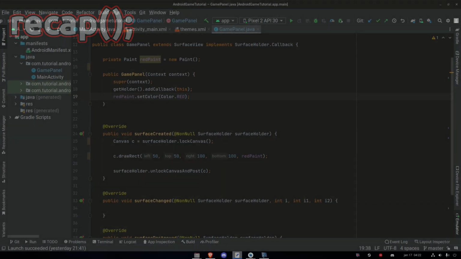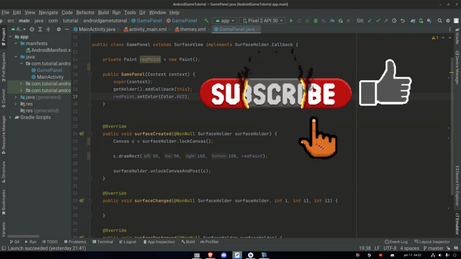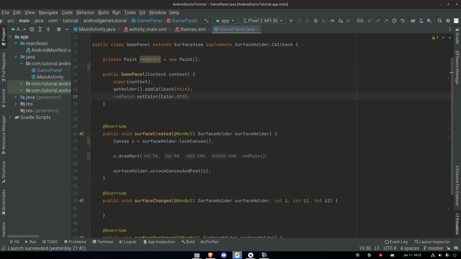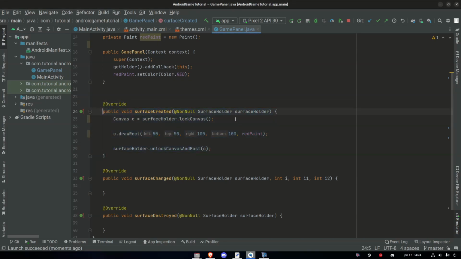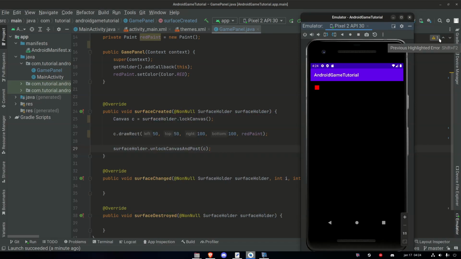Let's take a look at our current code. We didn't do much in terms of coding last episode, but we did make this new class, and that class extended surface view, which will allow us to have something to display our canvas on. We also added a callback interface which will handle the surface changes not only when we first open the game, but also when we tab out of the game. And then in our surface created method, we retrieve the canvas, we draw on the canvas, and then finally we send the canvas to be rendered, and voila! Here is our little red square. Now let's see if we can draw the square wherever we are touching on the screen.